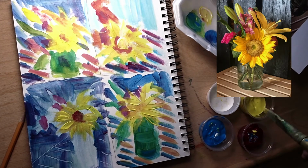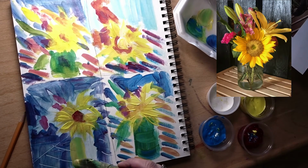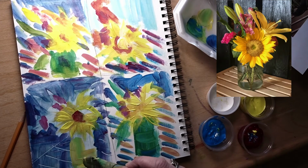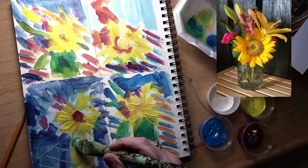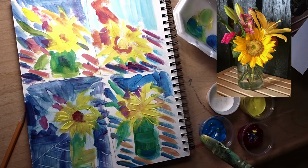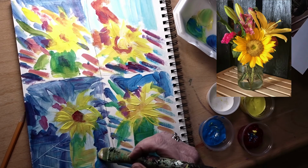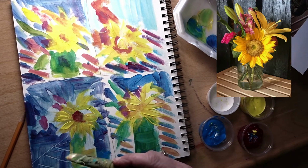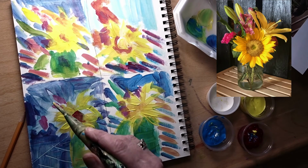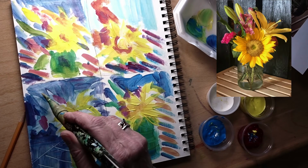Okay, so the only other thing I think I really kind of need is a little bit of green right here. And let's darken that, because there are dark spaces in that green. And that will hopefully pop that flower out a little bit. I also have a shadow that goes back here, so I'm going to just go with blue. This is all negative space, isn't it? And I lost a little bit of green up here.